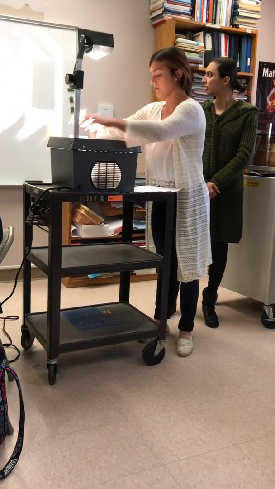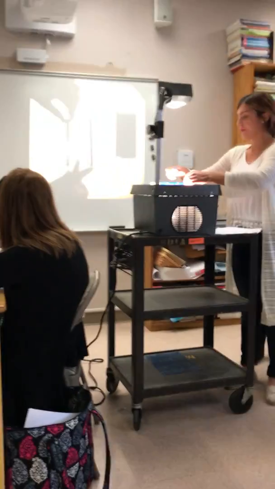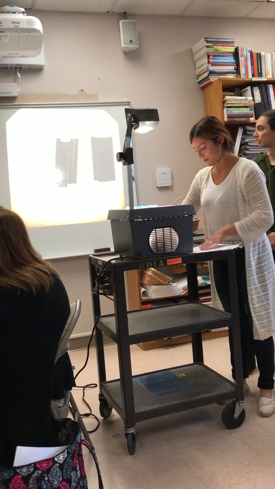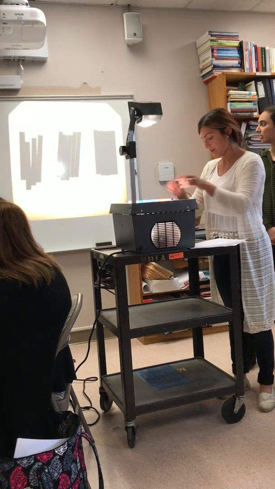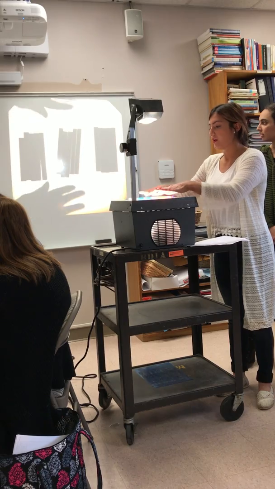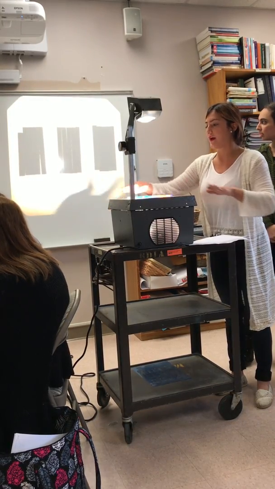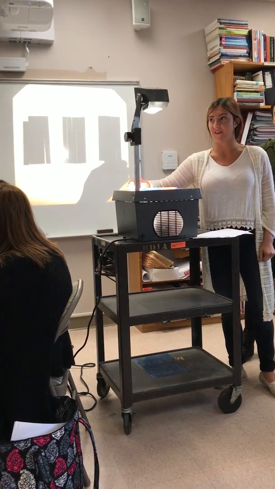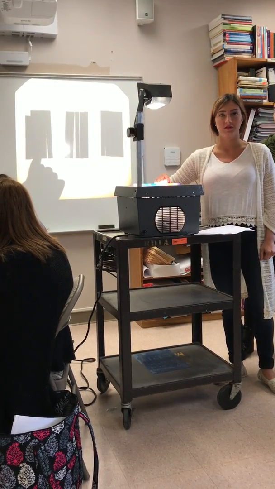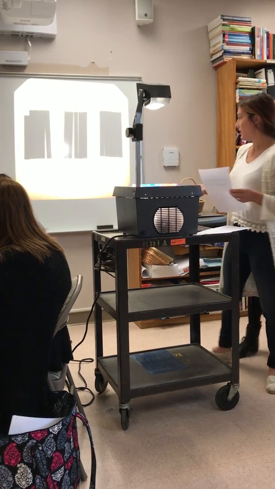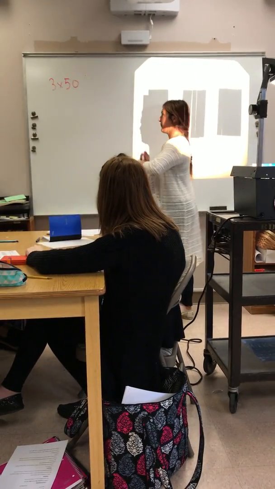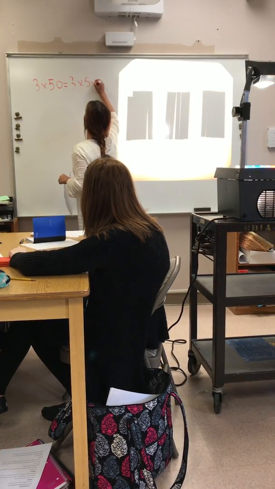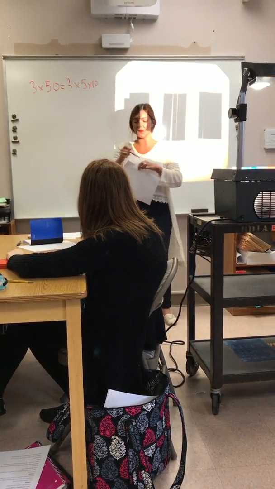So that would be group 1. This would be group 2. And that would be group 3. So altogether, how many is that? So in here is 5 tens is 50. Good. So then, to break it down, 3 groups times 5 groups times 10. So it's 3 groups of 5 groups of 10.